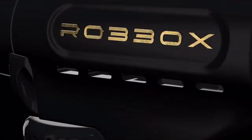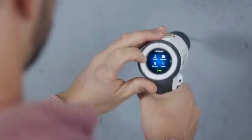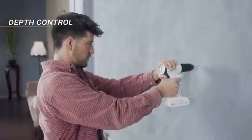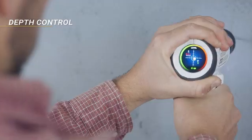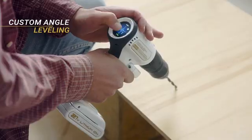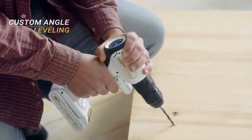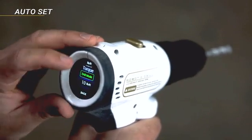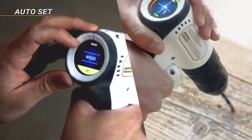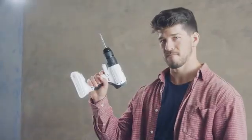Then our imagination came up with auto set features. A smart drill allows for that. First, there's depth control: set how many inches or centimeters you want to go into the wall, and the drill stops automatically when you reach it. Second, is custom angle leveling — tap, save an angle, and any two holes you drill will have the same angle. And finally, auto set allows you to automatically set torque speed according to the material you're working with and the size of the drill bit. Of course, you can still adjust torque manually. We're here to improve, not extract.